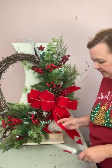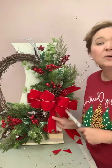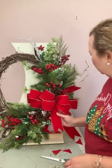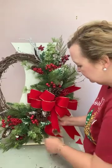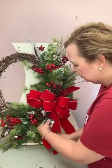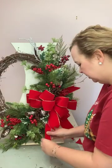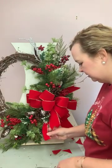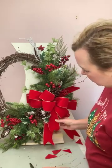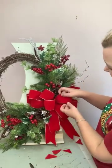So if you're just joining me, this is what we call a multiple wreath. A multiple wreath means that you can make it multiple times. You can sell it over and over and over. They're really great for craft shows and Etsy listings.